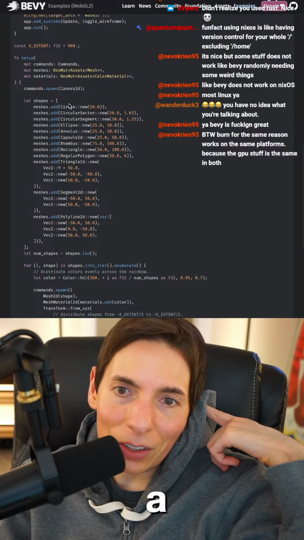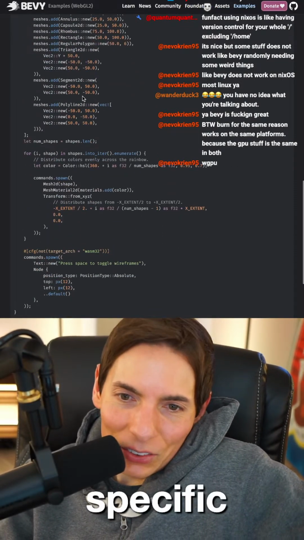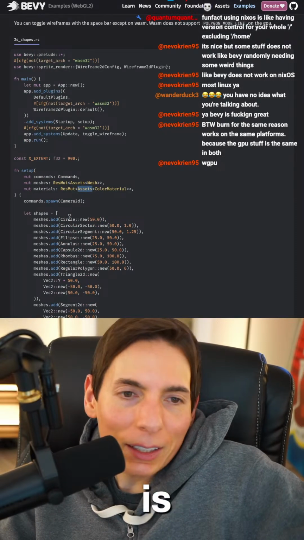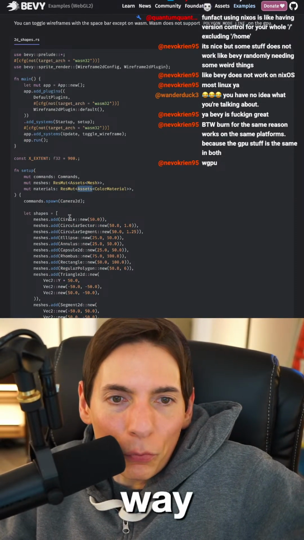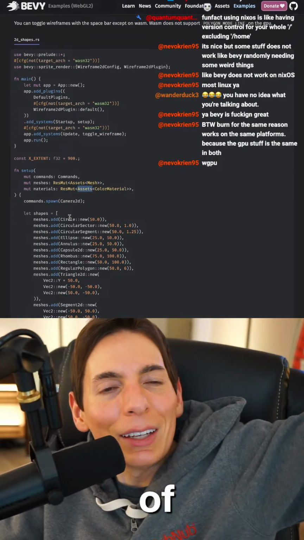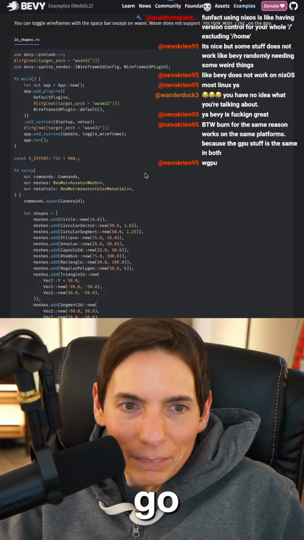It's not generic. It's specific. So this is nice. I like this better. WebGPU. Yep, you got it. By the way, Burn for the same reason works on the same platforms because of the GPU stuff. Oh, nice. Hey, I didn't know that. That's pretty nice.